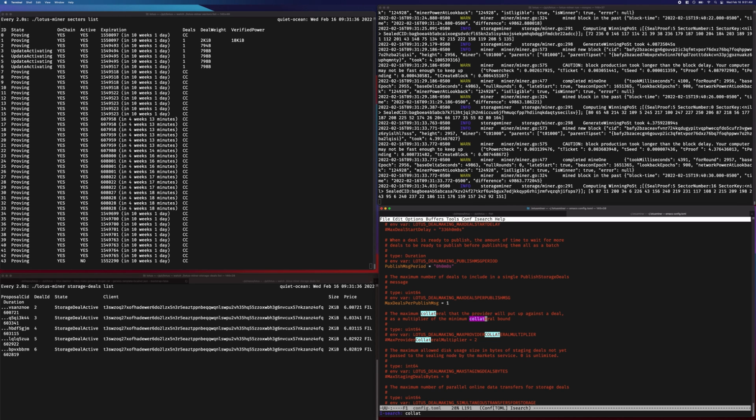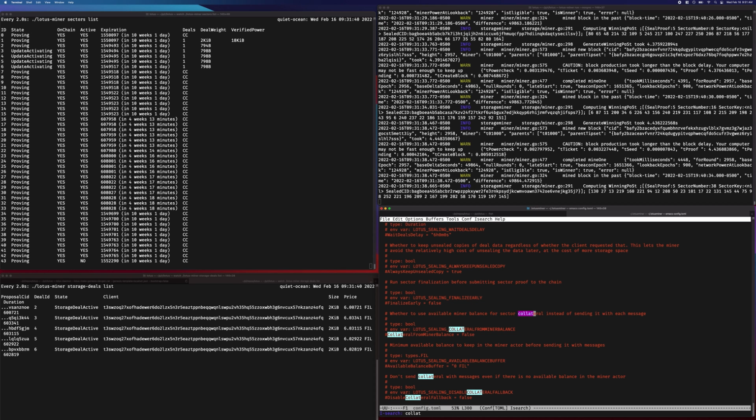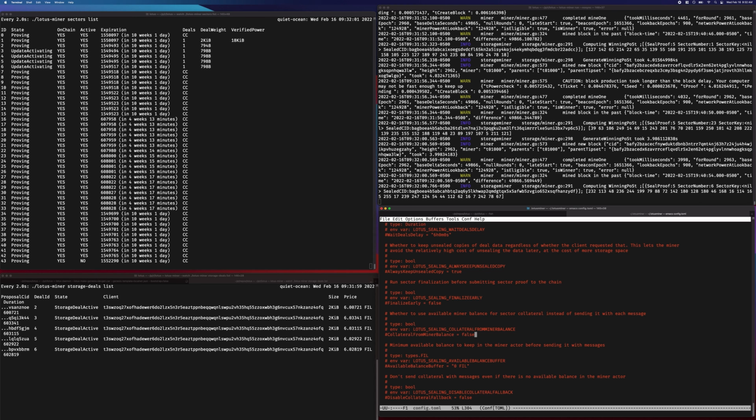So you'll see that the commit collateral config is still here, collateral for minor balance. This still applies. There is a collateral calculation that goes into Snap Deals for proving the replica update. Your configuration specification over the collateral carries over to Snap Deals.